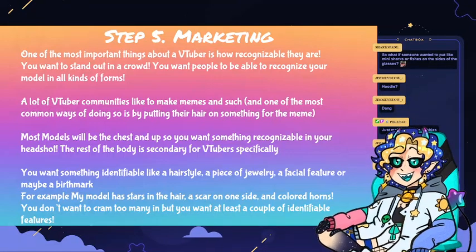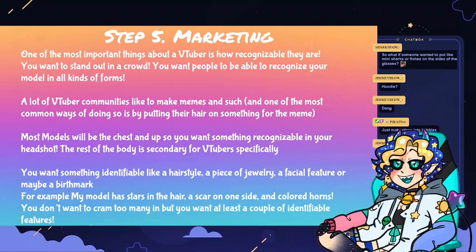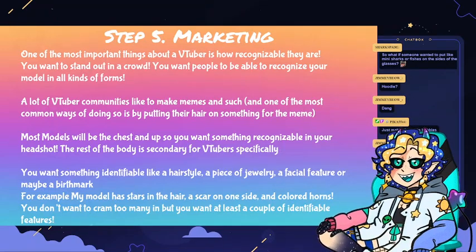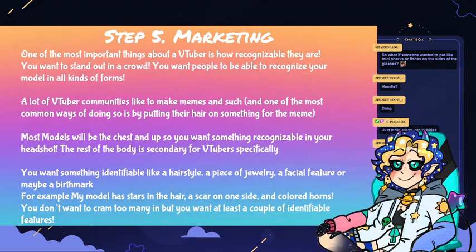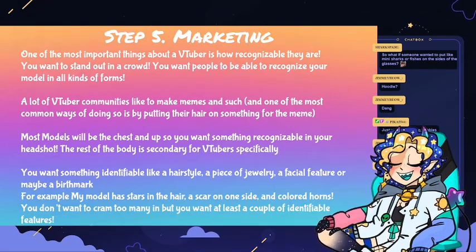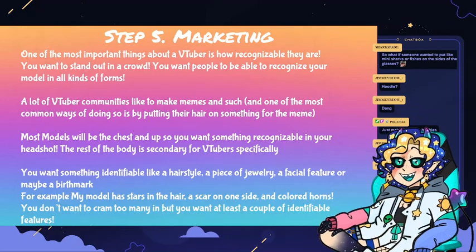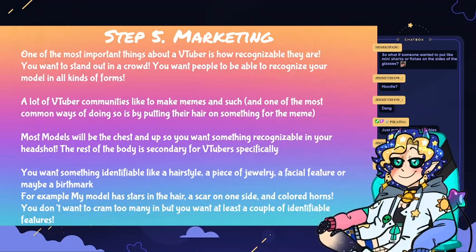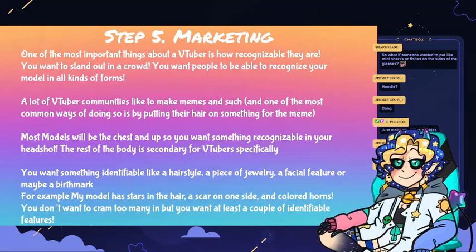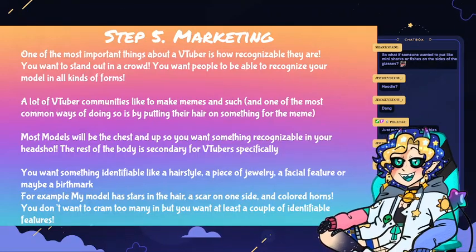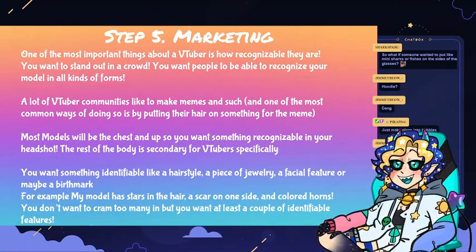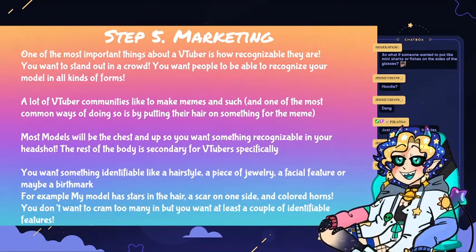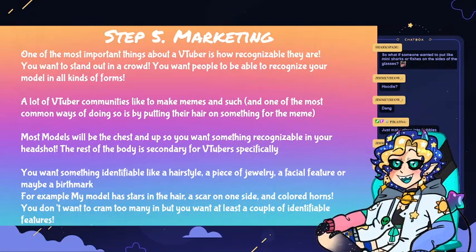Prime example is Comfy, his hoodie's very recognizable. It's very unique, it's very different than most other regular hoodies, and although you can't see his hands, it's kind of like a gloved sleeve, and it's got a paw pad on it. But that is very much a thing, is that the shirt matters, the pants don't matter as much, because like I said, people are only going to see the chest up. But the clothes is also very important for marketing. I'm glad you mentioned that, because it's not just the face, it's also the upper outfit.